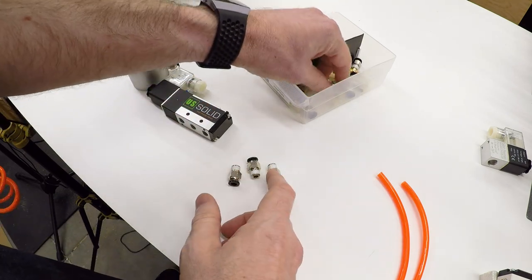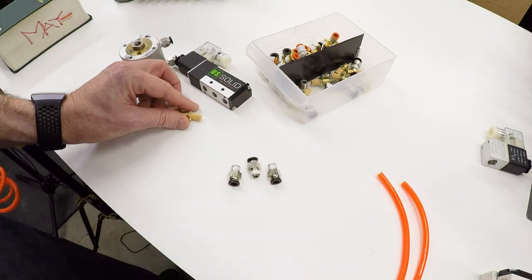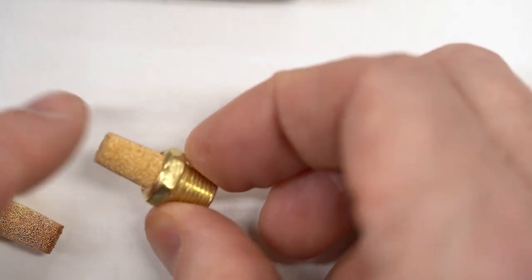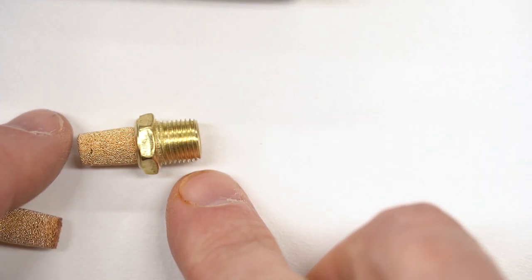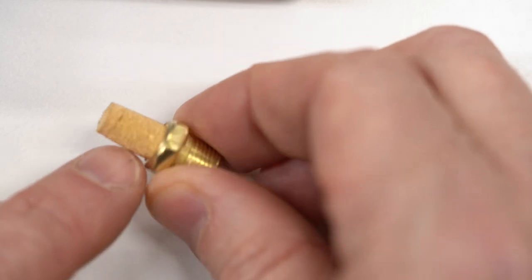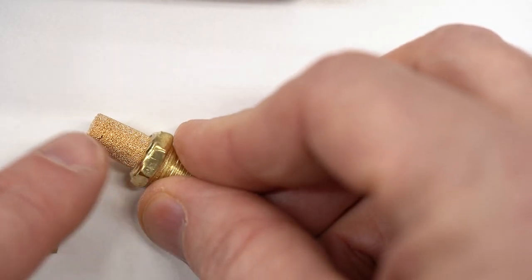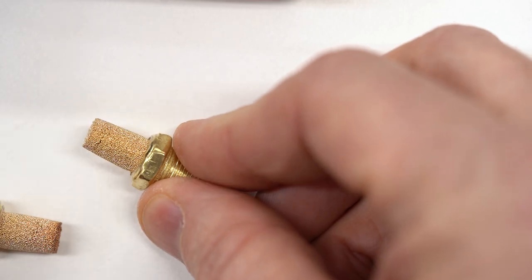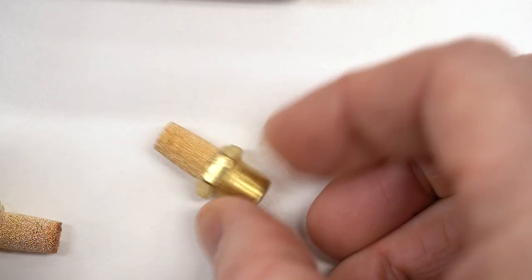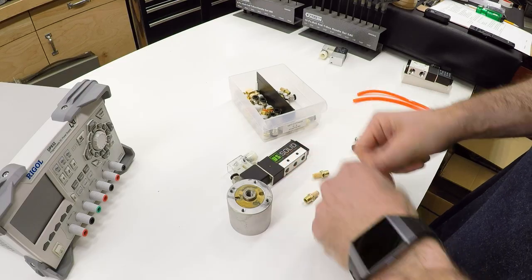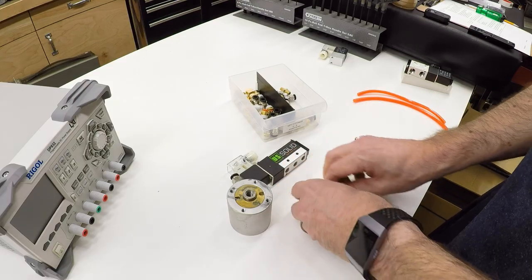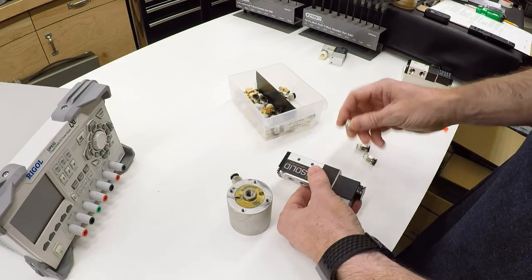In addition to the fittings for the pressure and the outlets, I also have these. These are exhaust diffusers. They just thread into an eighth inch NPT port and then they have this centered brass permeable membrane on them that allows the air to escape more slowly and it just muffles the sound. So they don't make as much noise when the valve pops open and lets the air out. We'll try it with and without those and see how that goes.